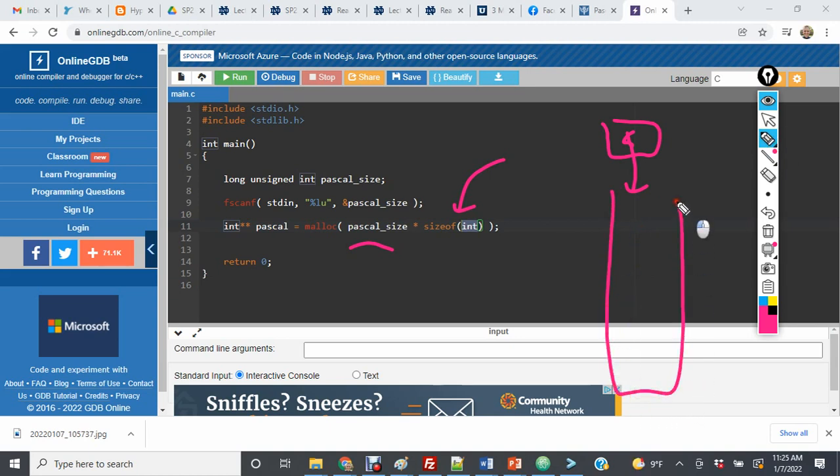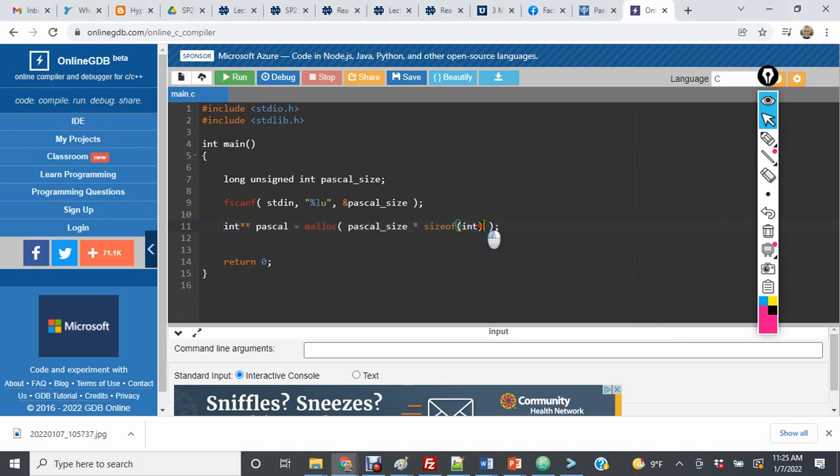So when we allocate the size, on the Notre Dame machines, the architecture is 64 bits for each pointer, which means we want to give this context, so we're going to call it int pointer, which is why we do int star. So now we have a void pointer pointing to this location on the data heap, but we have to give it context. We have to tell the operating system how to interpret it, which is why we're going to do int star star here, because they have to match.